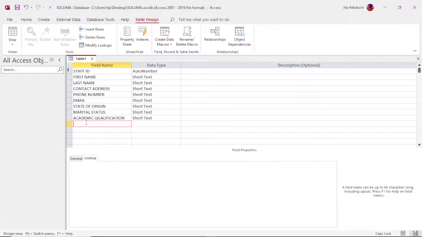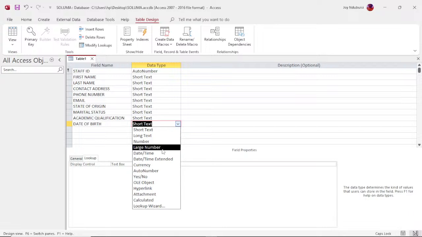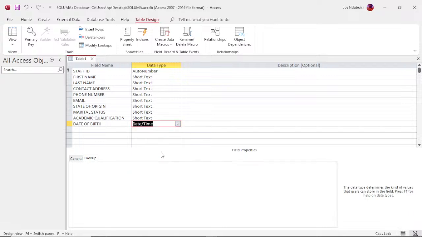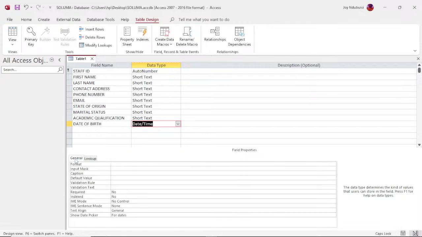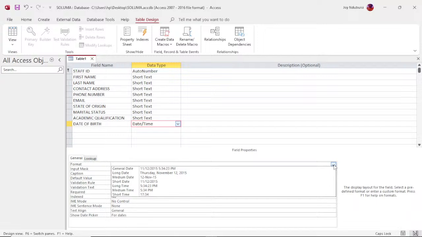Then the next thing is we can put their date of birth. Under date of birth, we select date / time. We go to general. Now under that, you see this format. You click the drop down for what kind of date you want, what format.